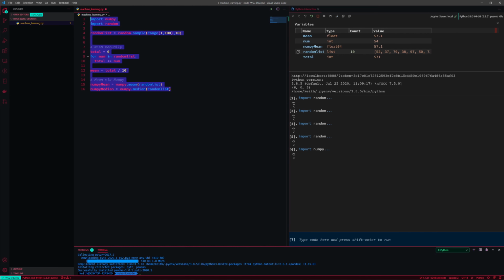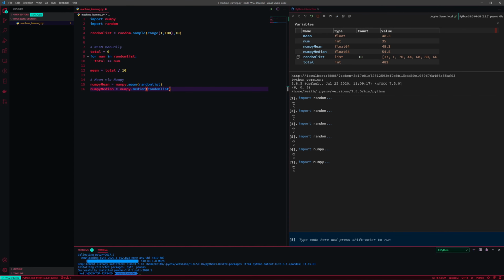Let's rerun this whole thing and get ourselves a new set of data and look for our median. I'm going to slide this over, and it is 54.5. So that is the median point of our values. Median is one of those that, in machine learning, is not as important most of the time. You're going to have much smaller spreads, usually between 0 and 1, using lots of floats as you get more advanced. But this is a good show of concept here.